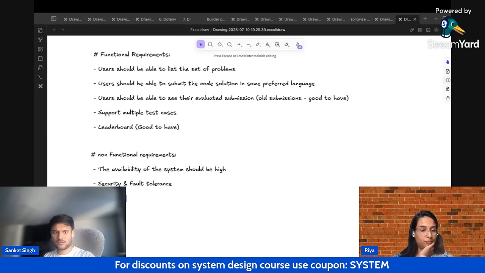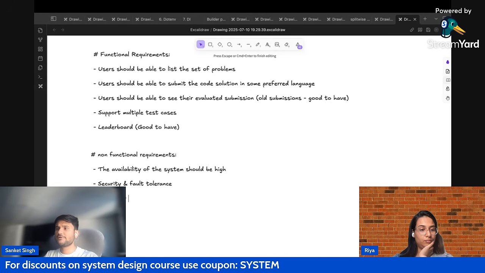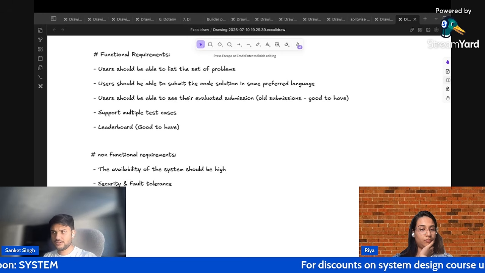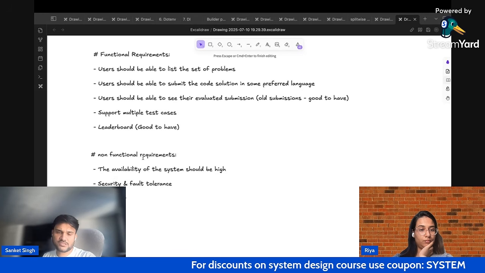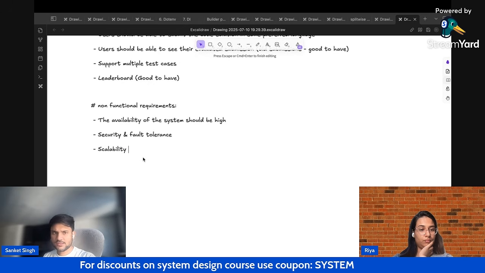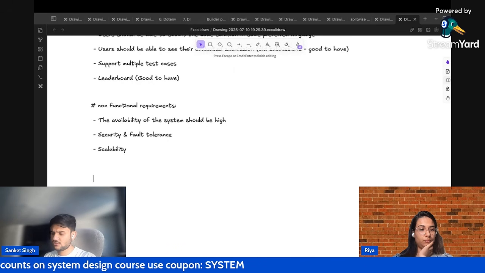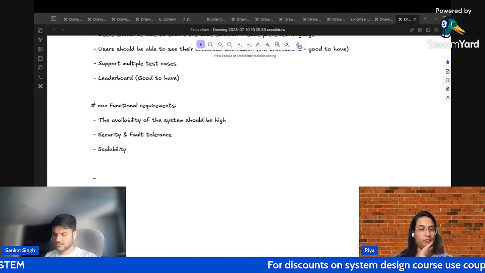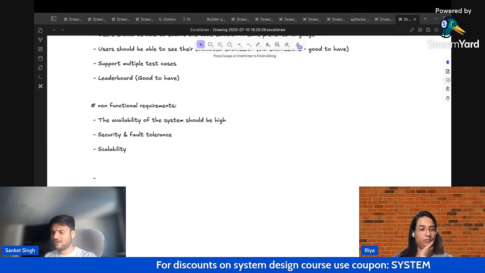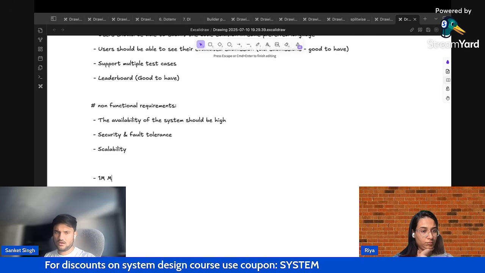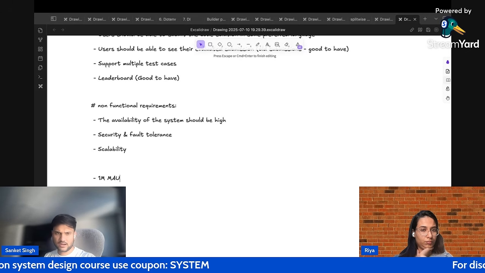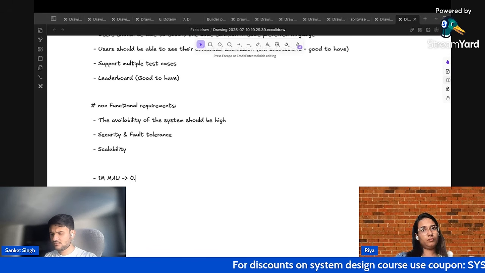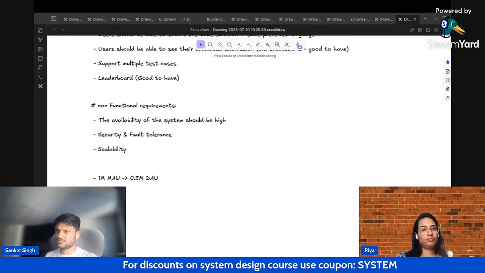I believe we should be able to support a good scale of application, because during competitions like ICPC and even Leetcode weekly contests, we can see a good influx of users approaching the platform. So talking about scalability, I'm going to take some arbitrary numbers and then we can see if that works for us. Let's say on a platform like Leetcode, we have 1 million monthly active users, and we can take probably 10% of it, or let's say 50% of it, that is 5 million daily active users.